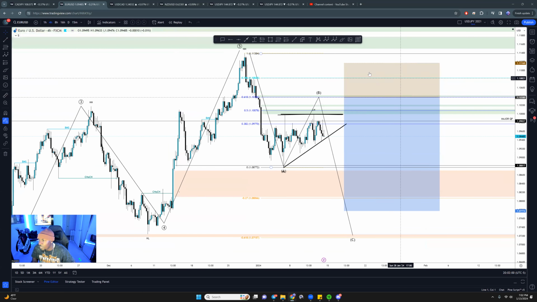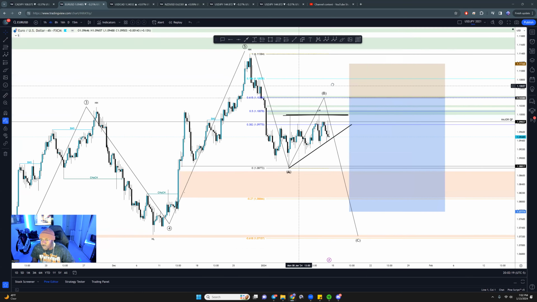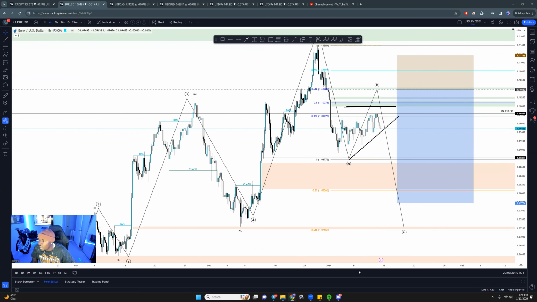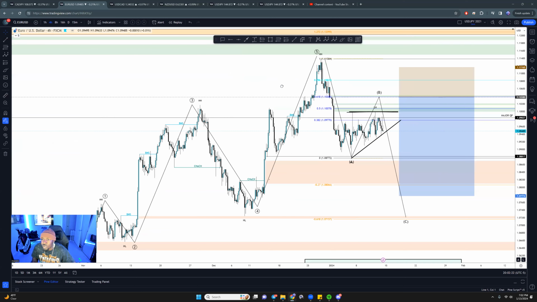If y'all are new, this is our trade indicator. What I am looking to do personally is sell EURUSD at 1.10380. I'm going to have my personal stop loss at 1.11165, and I'm going to be looking to target right before the fourth wave ends at 1.07774. So that is EURUSD for us, and that's what we're going to be looking for this week.